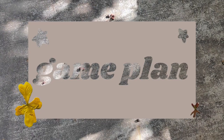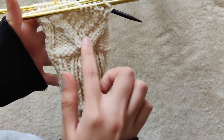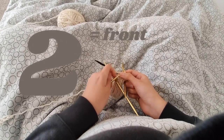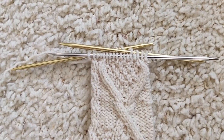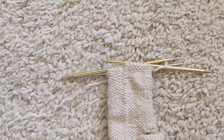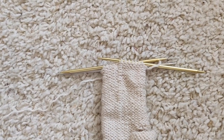At this point, the game plan was to constantly switch between the two patterns. I used the cable mitten pattern for the structure and the Lion Brand one for the design. I made the decision on which side would be the front versus the back, so two double-pointed needles were the front and two would be the back. Pictures online of the actual folklore mitt showed the center cable and a regular cable, so that's what I tried to do. One big difference I made was the cable mitten pattern used knits in between the stitches, but looking at the original mitt, it looked like they used purls, so I did that instead.